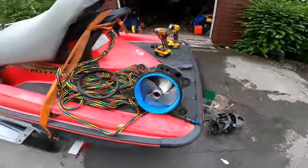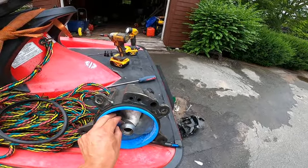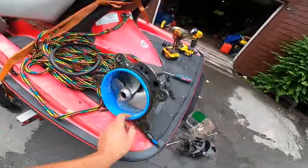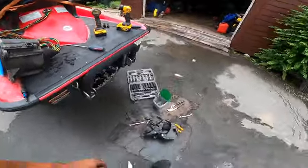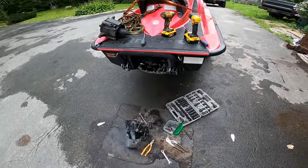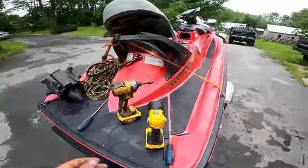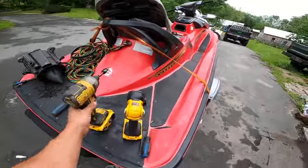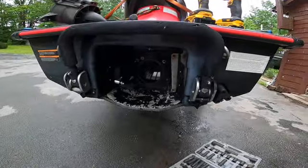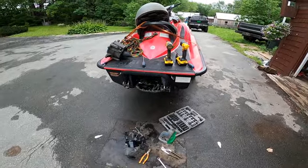But very simple job. I called the local Bombardier dealer, both of them actually. We've got one in Dartmouth and one in the Valley, and they told me $200 to put that in and put it back together. And I should have videoed it right from the start, but me and my neighbor, I think we spent 10 minutes getting it apart with the trusty old DeWalt. So very, very simple, not many tools required to do it. I wouldn't waste $200 giving somebody to do that job for me.